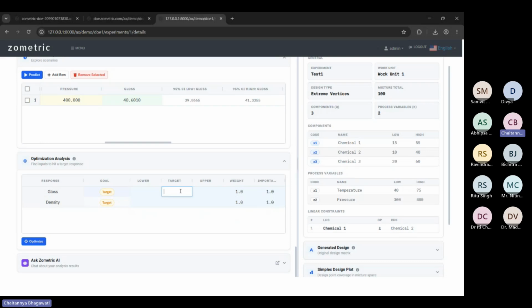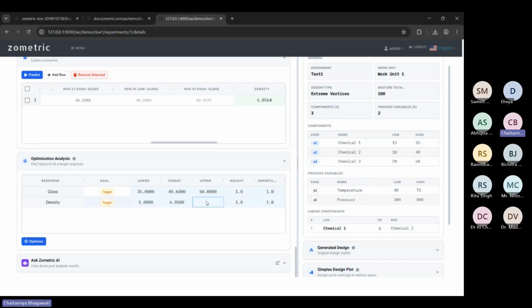So let's say I want my target gloss to be 40.6 and target density to be 6.05, and then you can give a lower or higher value, 35, 50, any lower or higher value that seems appropriate to you.